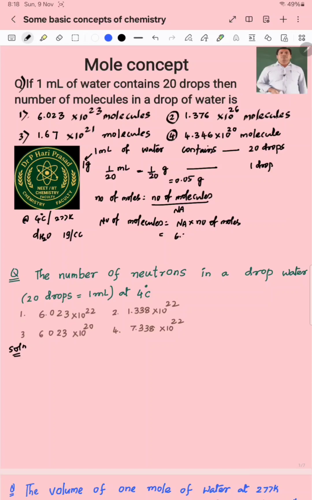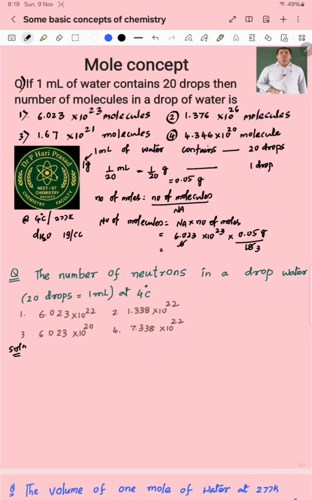Now look at this. So Avogadro number is simply 6.023 into 10 to the power of 23, into number of moles, which is nothing but weight of water divided by molar mass of water, right? Now the weight of water we got, that is 1 drop of water, the weight will be 0.05 gram. So generally the molar mass of water will be 18. So after simplifying, students, you can consider it as 6 by 3.